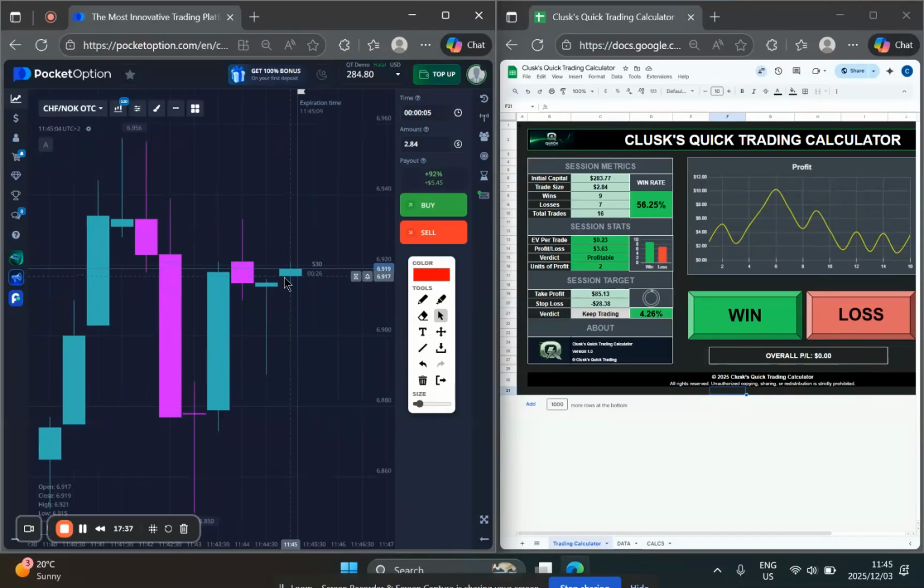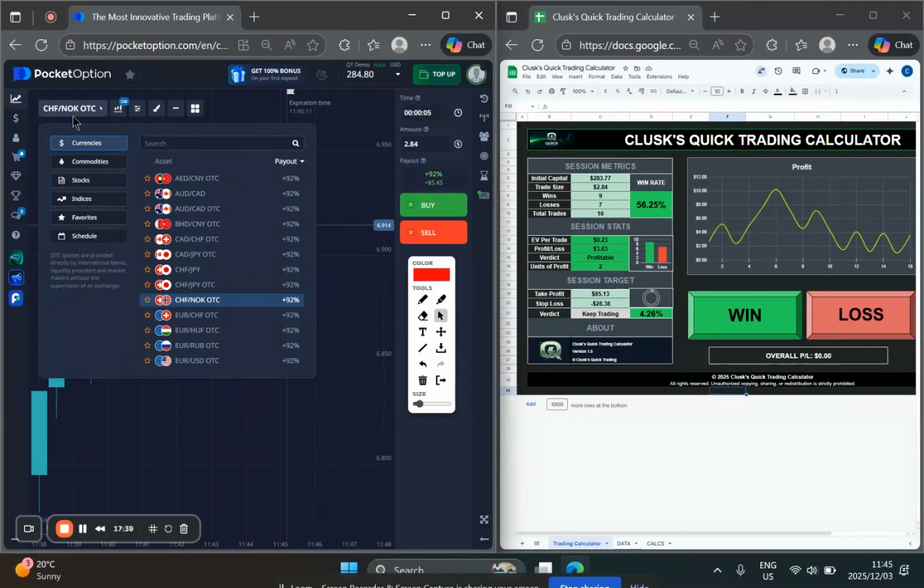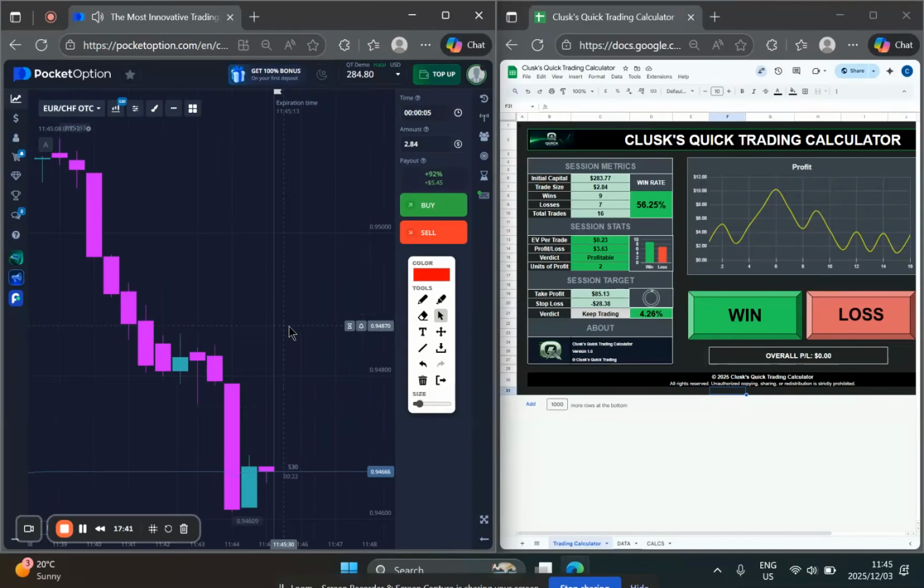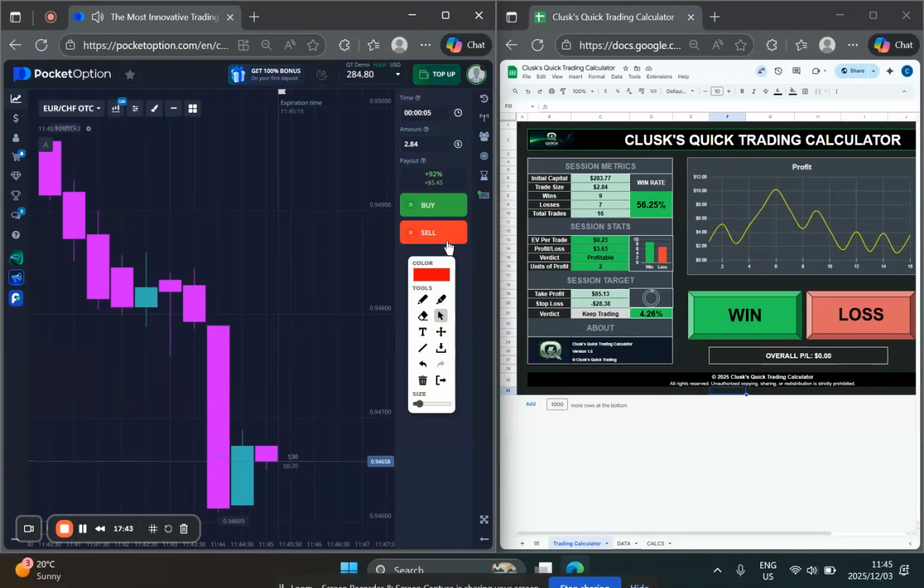Once again, it's flipping. So for me, very frustrating. But maybe you want to go with the slower version of trading, which is completely up to you. I prefer a faster form of trading because of how my mind works and what I'm used to. But if you want slow, consistent profits, this might be the one. But you need to be able to overcome these up and down streaks.